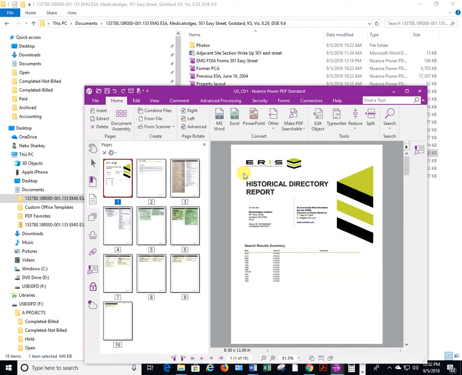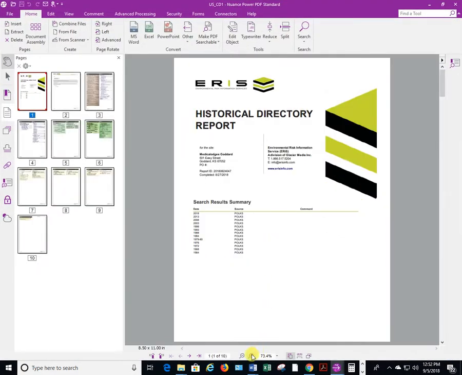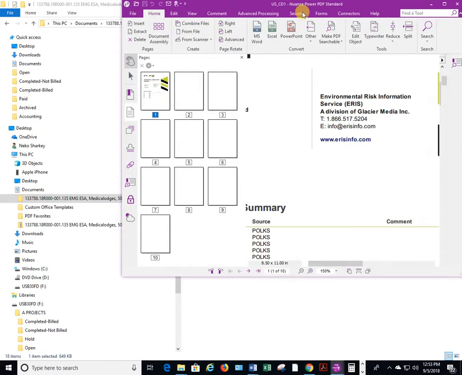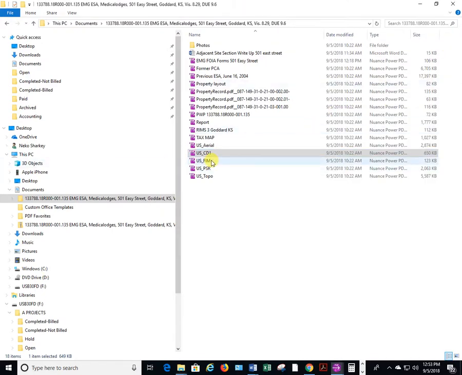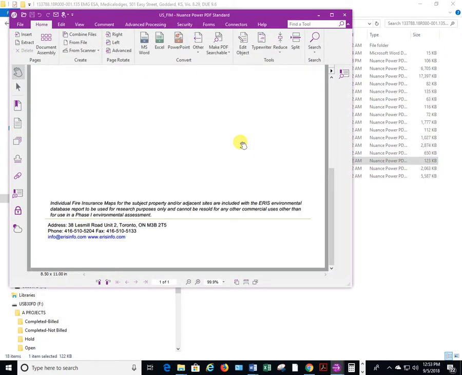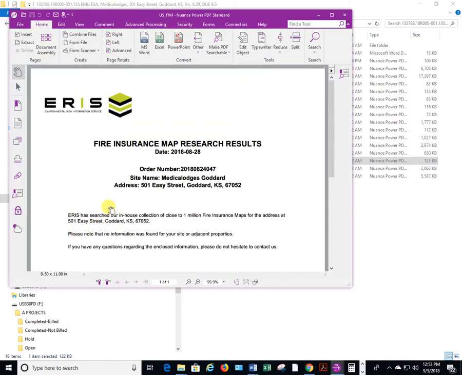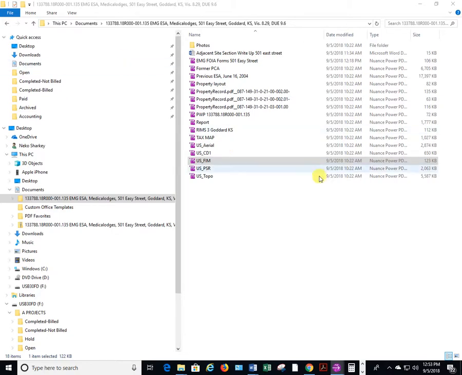Open up city directories. Let me zoom in so you can see here, and it looks like they go back to 1964. Oh no, they didn't even beat the aerials. They're in second place now. Go to Sanborn, and Sanborn, they don't even have any maps. They told us right here there are no Sanborns. Basically, if you get this one page, there's nothing there. That means they had no Sanborns, okay? No information was found for the site or adjacent properties. That means that this was not a city area back in the day. It means it was rural county, and it still is. And so you wouldn't have Sanborns for anything in the county anyway.